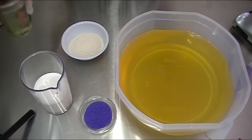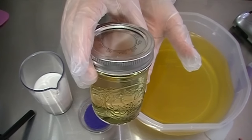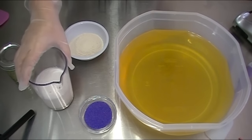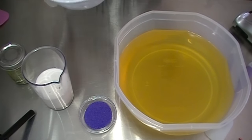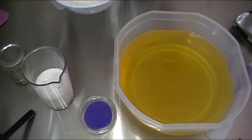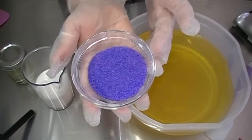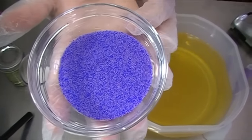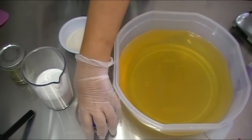So it's a 7-pound batch I'm doing right now. So here's my essential oil, lavender. We're using coconut milk. I've got sodium lactate sitting in there too, and colloidal oat flour. And I'm going to leave the batch natural color, but I'm going to put the jojoba beads in there. And I have a mixture here of blue and lavender color. So that should be fun.